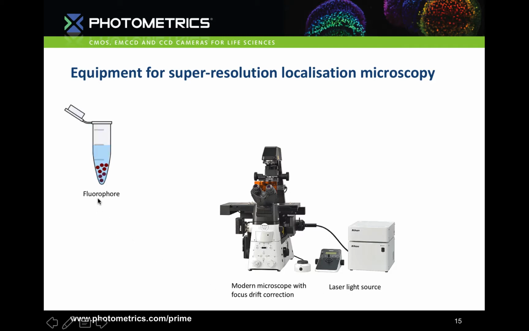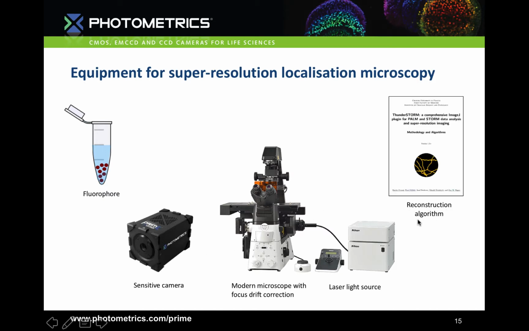The fluorophore itself. Fluorophore selection depends on the localization technique used, but there are many factors to take into consideration when choosing a fluorophore, which I will cover in a minute. A sensitive camera. Localization accuracy is directly proportional to the number of photons detected, so the aim is to collect as many as possible. And finally, the reconstruction algorithm. After we've collected all the frames of data we need, we can't possibly manually reduce all those diffraction-limited spots to localized points, so an algorithm does that for us. And that's really it. Super resolution localization microscopy isn't as optically demanding as SIM or STED, for example. Instead, it's more biologically and chemically demanding, especially when it comes to getting the fluorophores to behave.